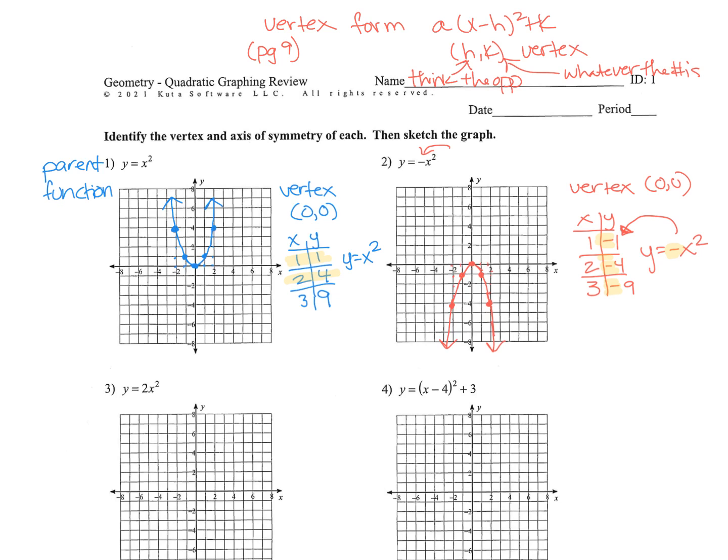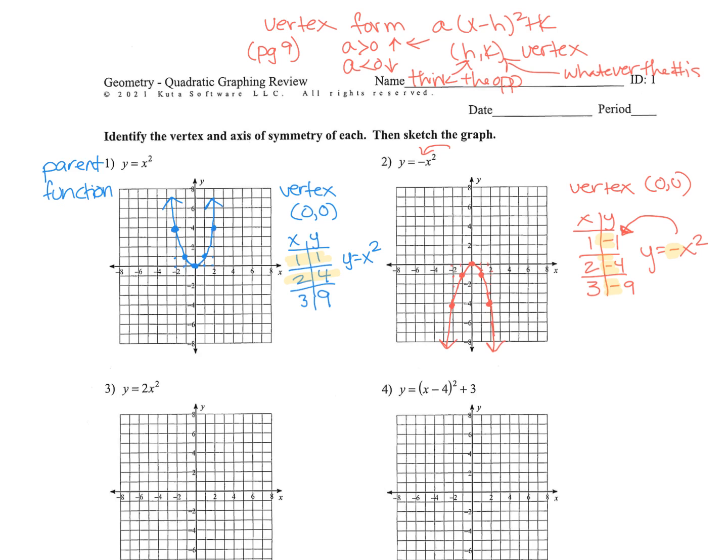So now this a, I need a little bit of room. So now this a that's out in front, like we just did a moment ago in numbers 1 and 2, when a is positive, my graph points up. When a is negative, my graph points down. You learned that last year. So this year, we will also be dealing with a where a is not 1. For example, it's a positive 2 or a negative 2 or a positive 1/2 or a negative 1/2. And we'll go over what to do with that in the page 9 video when you watch it.